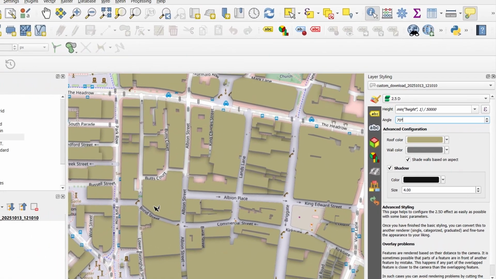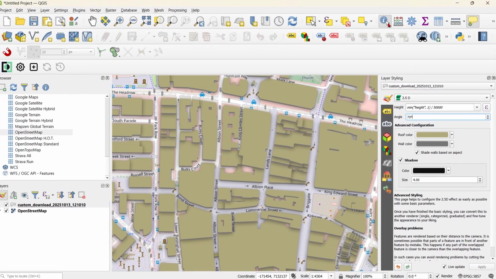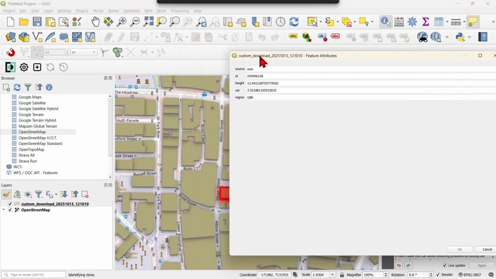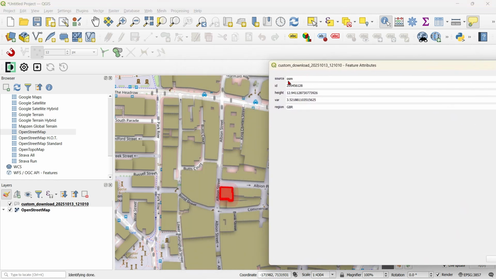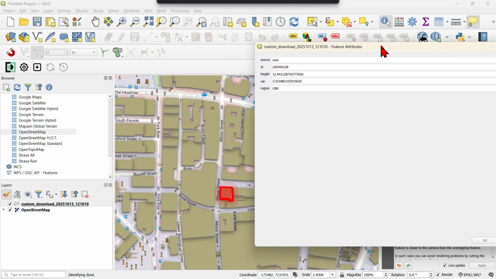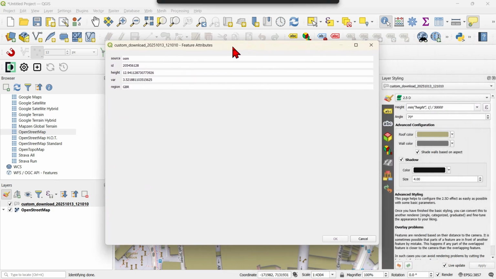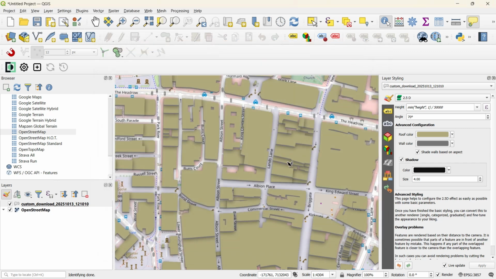If you want more information about them, as ever, you can use the Identify Features button and you can click on a particular building. It'll give you some additional information. The source is interesting. For this area of the world, a lot of them come from OSM. But in that original paper and also in Mark's blog, there is discussion of other sources, how up to date they are, how accurate they are, etc. So do go and have a look at them.